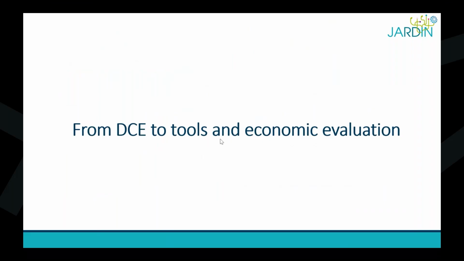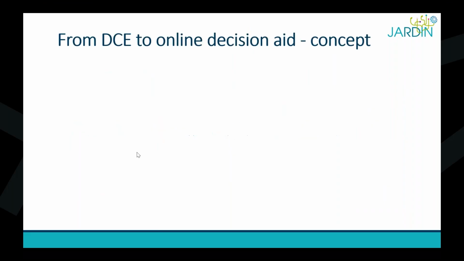So we have done this, we have followed all these steps. Then the next question is, so what? We have the DCE results. How can we translate this into something that is usable for decision makers? The next presentation is about using these DCE results to develop, let's say, an online decision aid tool, and how we can use them in economic evaluations or in some sort of cost-benefit analysis of, let's say, comparing different programs of care.